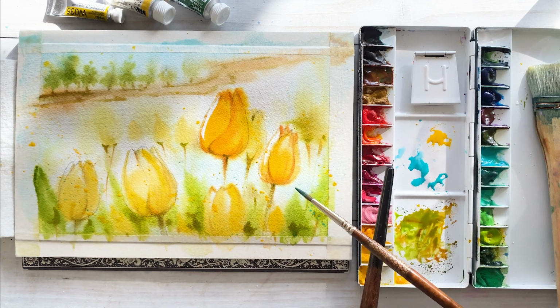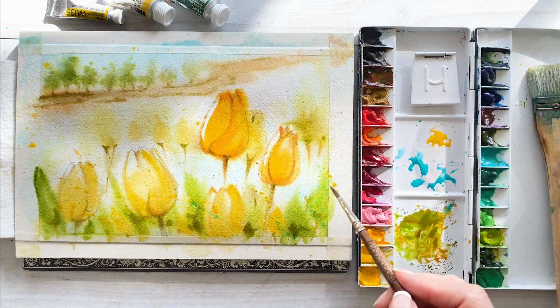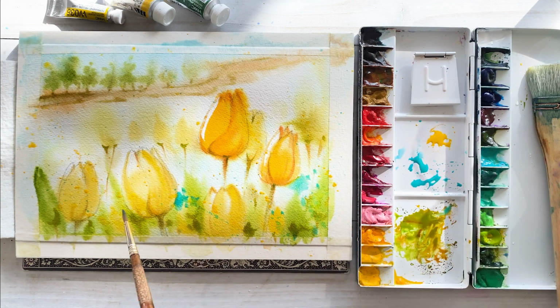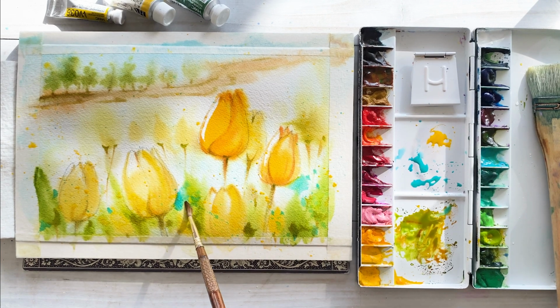Okay, almost done. So I'm going to use a spreader technique with turquoise blue and touch the paper next to the flowers with turquoise blue. I want to make it look natural.